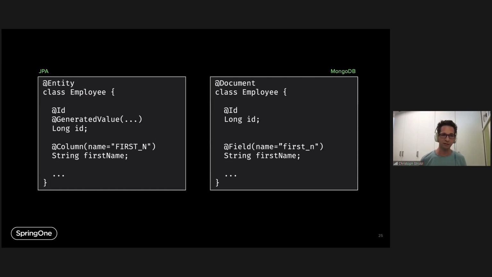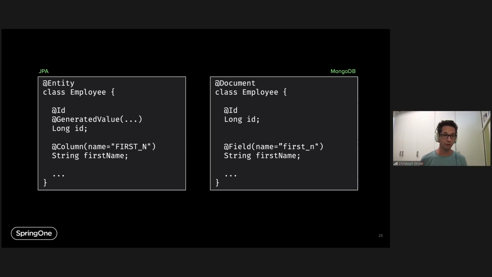And to emphasize this, let's have a look at the differences that you'll immediately see once you buy into a store. And we'll do so by comparing the employee entities and their implementations in JPA and MongoDB.